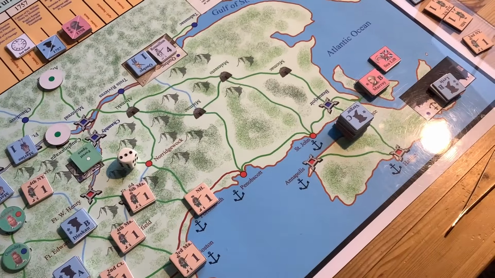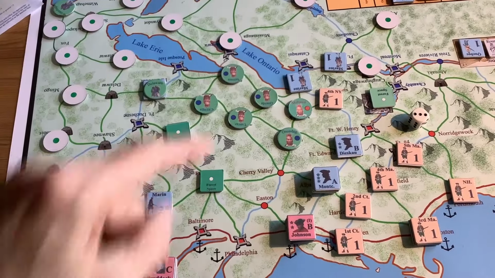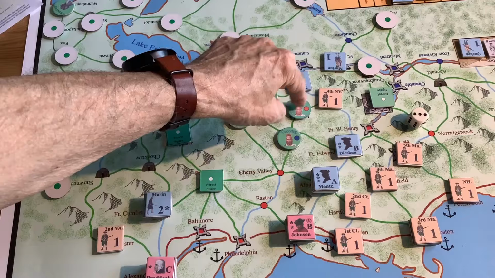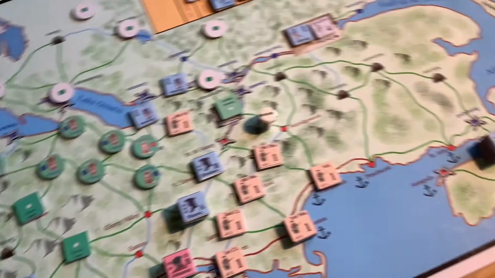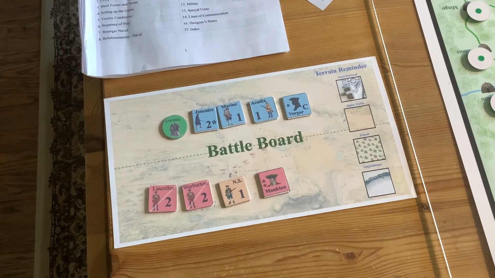So if the French win the battle at Fort Lawrence, that would mean the Iroquois Confederacy would flip to entirely French, which is certainly not good. So let's resolve the battle at Fort Lawrence. Okay, we've got a weird battle here. Now, it's going to be close. It's going to be the dice for sure.